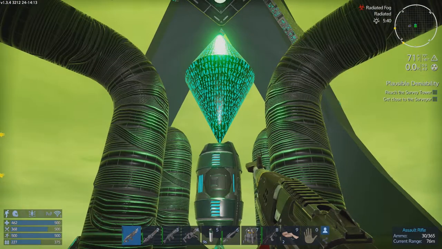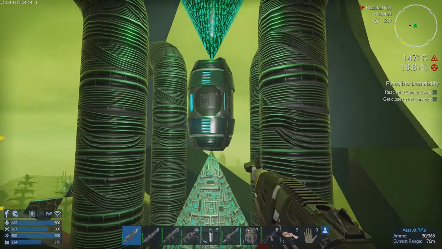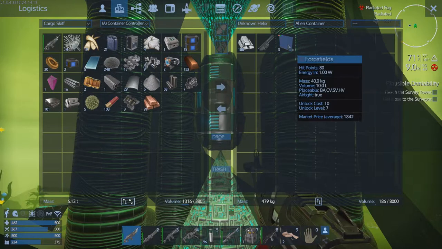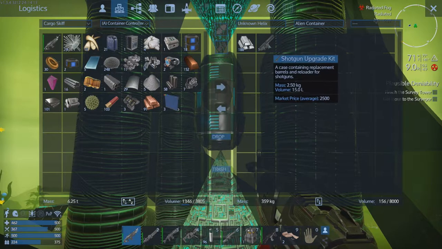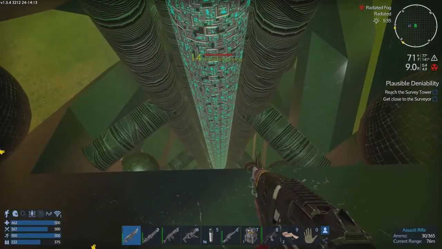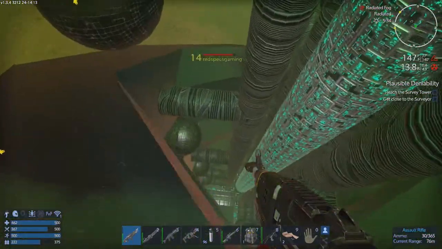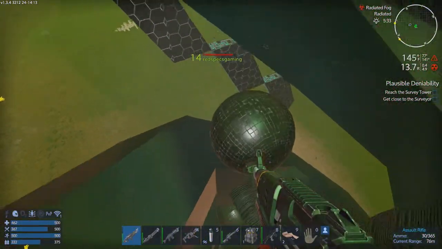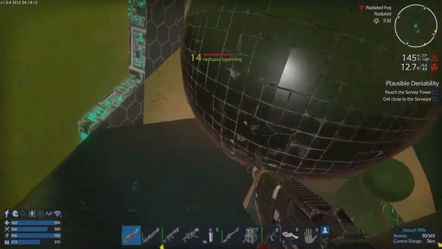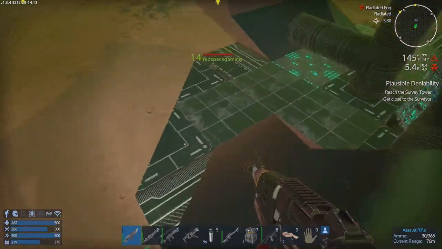Funny, radioactivity is low right here. There we go. Shotgun shells, explosive charges, copper ingots, force fields, shotgun upgrade kit, and silicon. Nice. But yeah, that's one of these. Oop. Nope, nope, nope. Slow down. Alright, let's get out of here, shall we? Before we die of radiation.